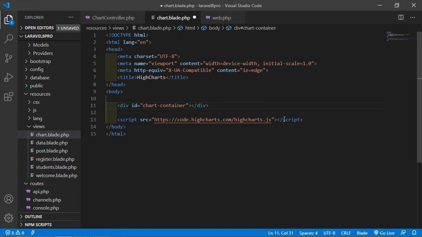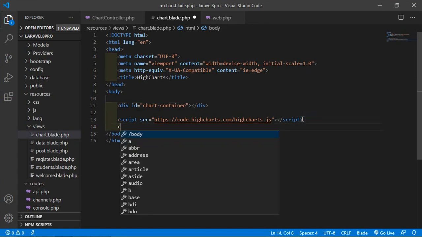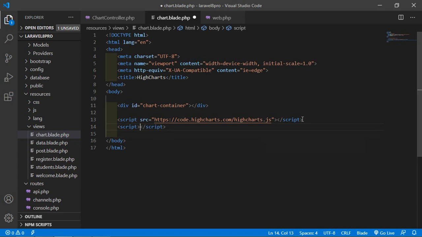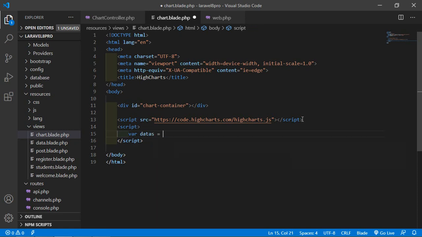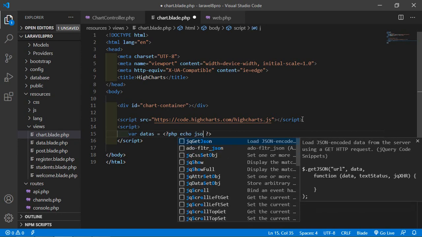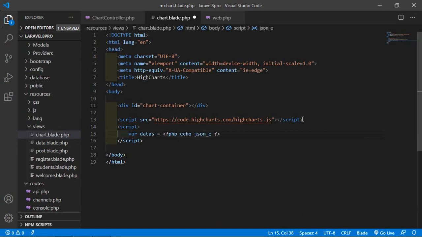All right, now let's configure the Highcharts. So just add here a script tag, and inside this script tag just write here var datas is equal to php, and just echo here json_encode, and inside this just pass here $datas.